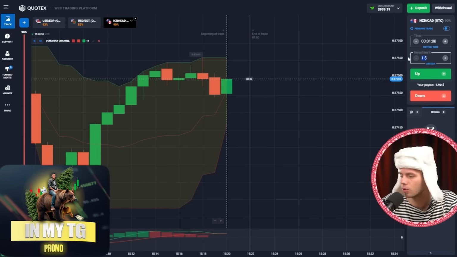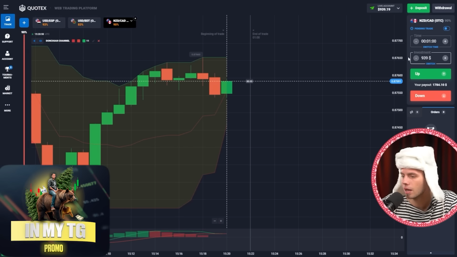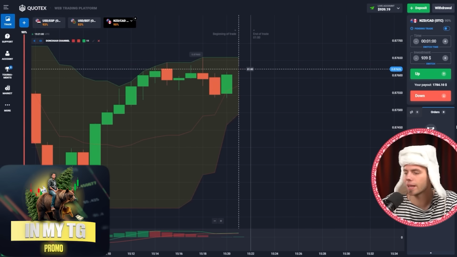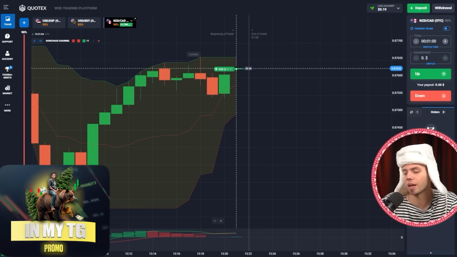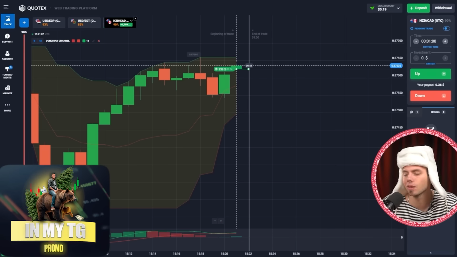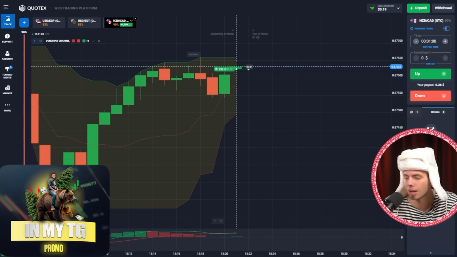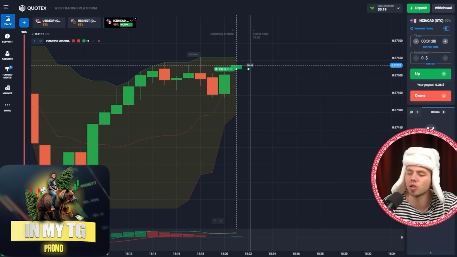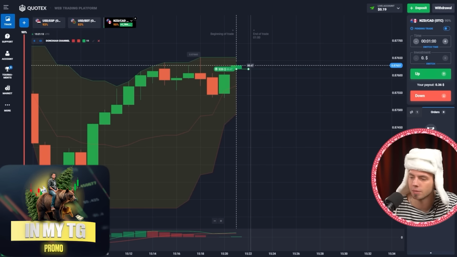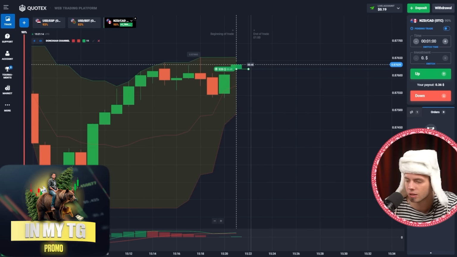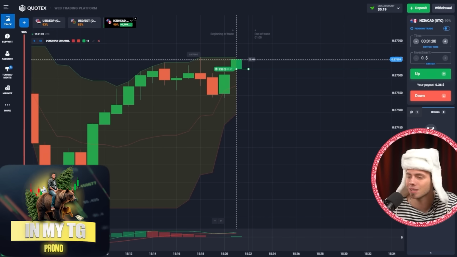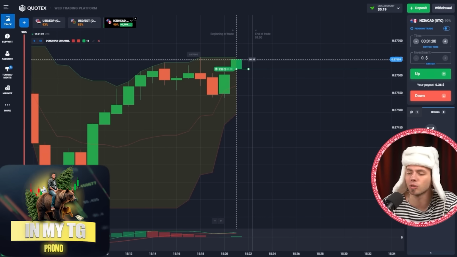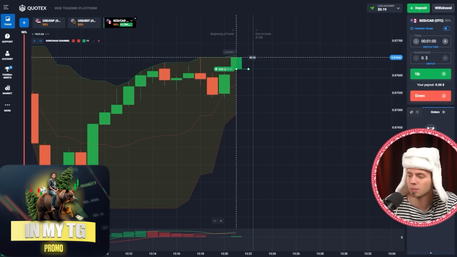Let's set the amount 939. And we are opening a buy trade here right now. Why? Here, pretty obvious situation. Well, first of all, we have this middle line over here, and this middle line right now for us is a very strong support level, because you see we tested it at 1520, but we rebounded from it, and basically right now we have a tendency to growth, and yes, the price is still growing.